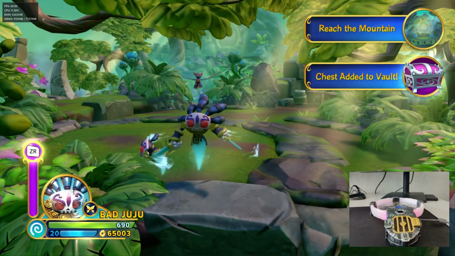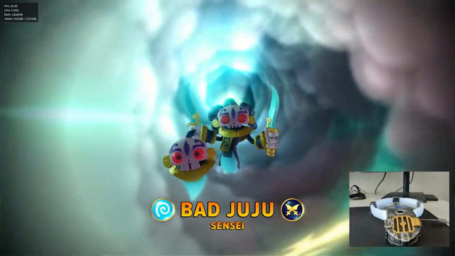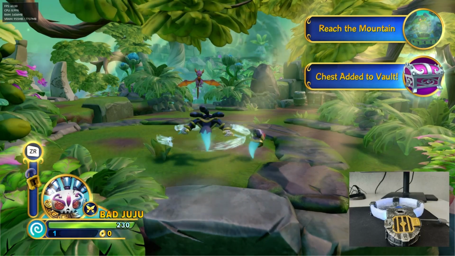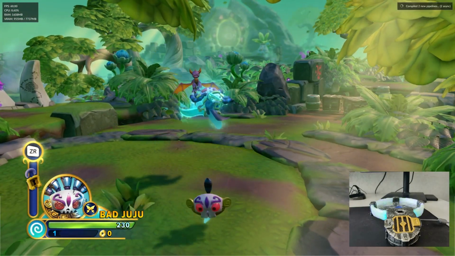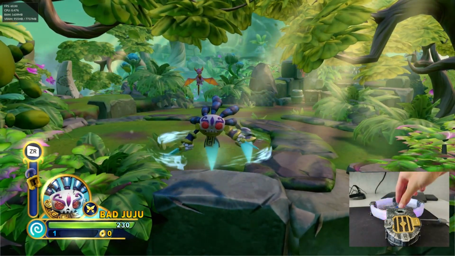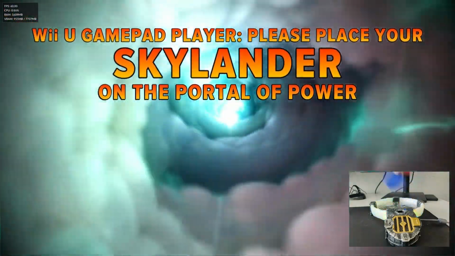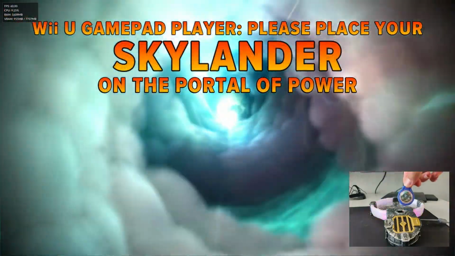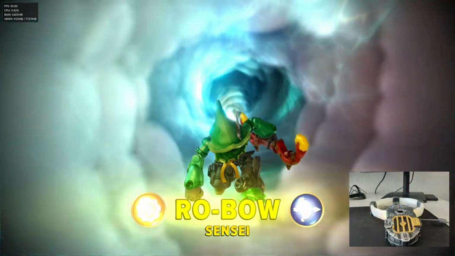I like to reset them when I first play them because some are already maxed out and I find it more fun to max them myself. Here I've made Robo, and as you can see, that also works.